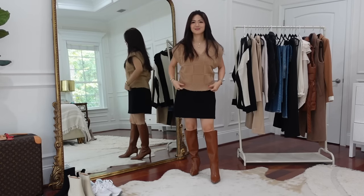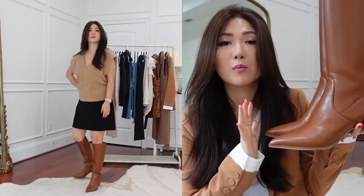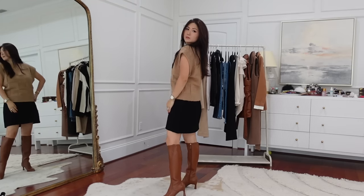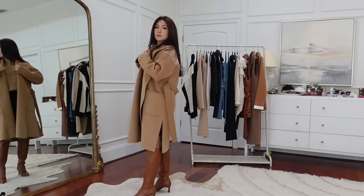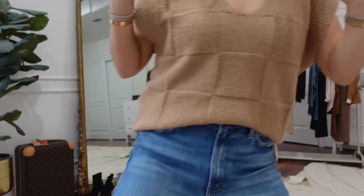My first time checking out this brand — it's Sarto by Franco Sarto. Buttery soft leather, pointy toe, tapered heel. The price is really good for the quality — looks luxurious and high-end, very modern and sophisticated. I recommend sizing up if you have wide feet. I love that it's not too tall, only three inches, perfect for fall. The color is a lovely pony color and really lightweight. The calf width is pretty wide so you don't have to worry about it being too tight, but I'd say size up if you have wide feet; generally true to size.